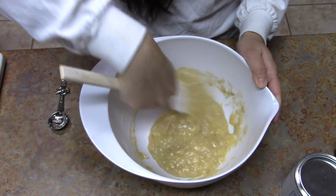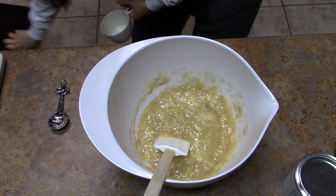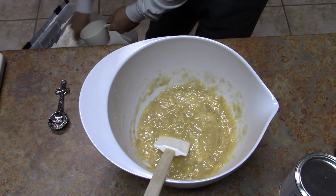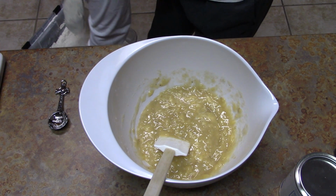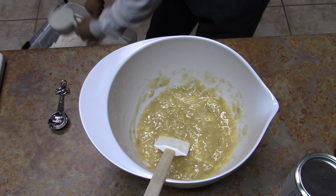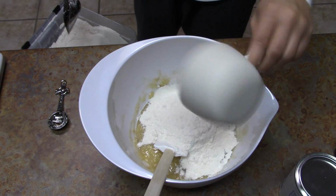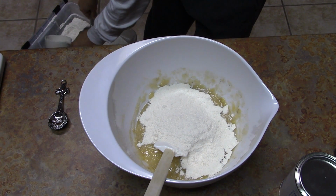And then I'll add the flour. So the flour calls for about 1¼ cups. That's 1 cup. And I actually eyeball the second part too. I don't think it has to be super exact.